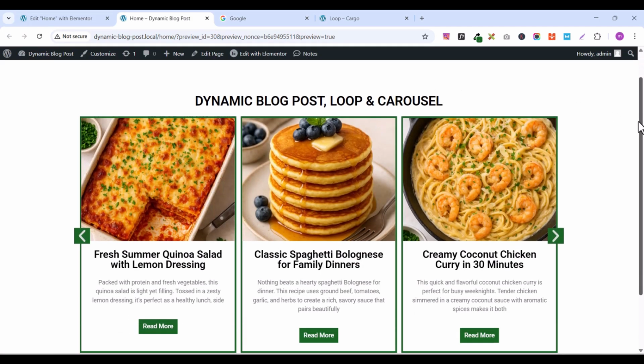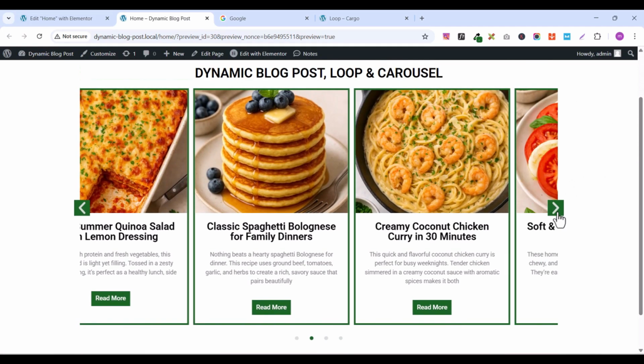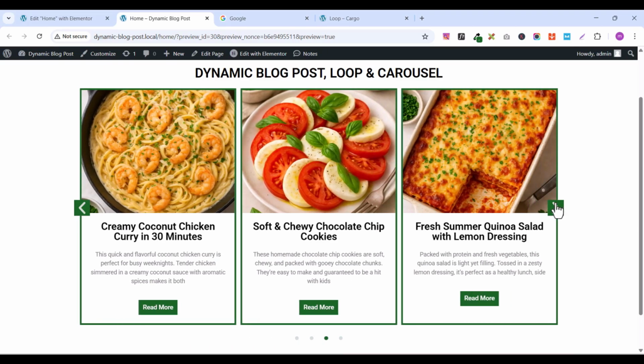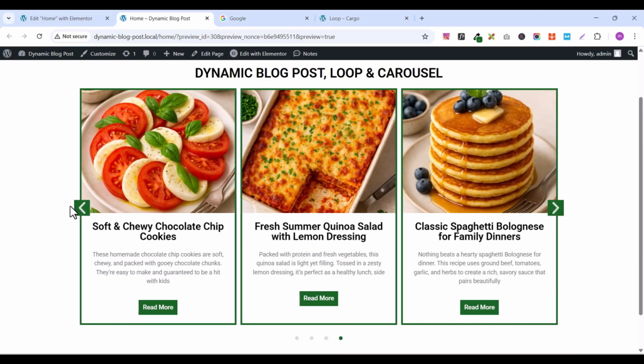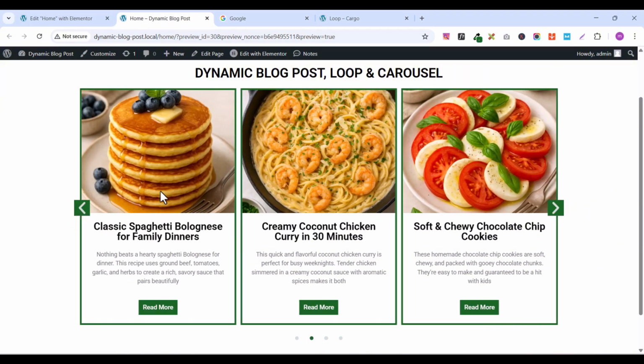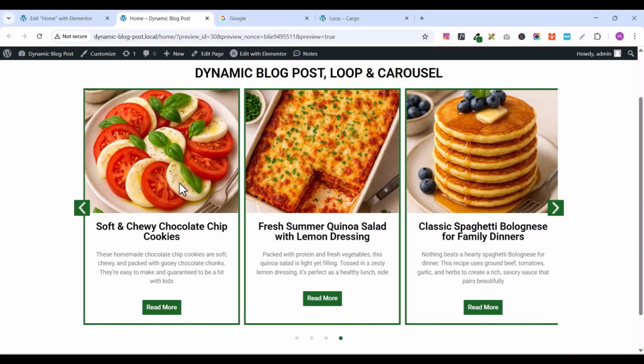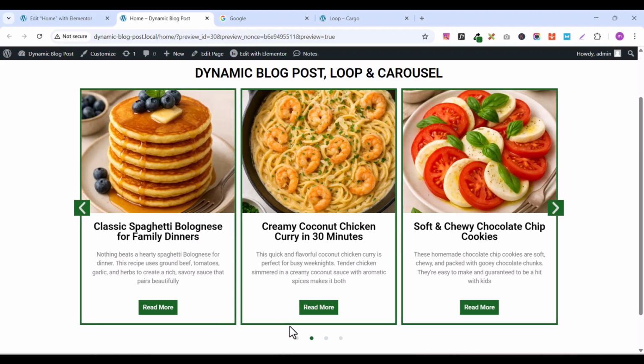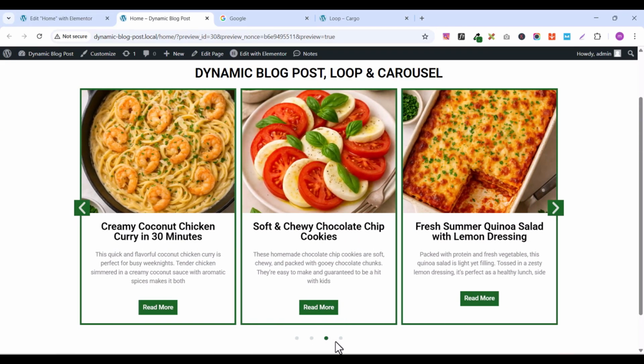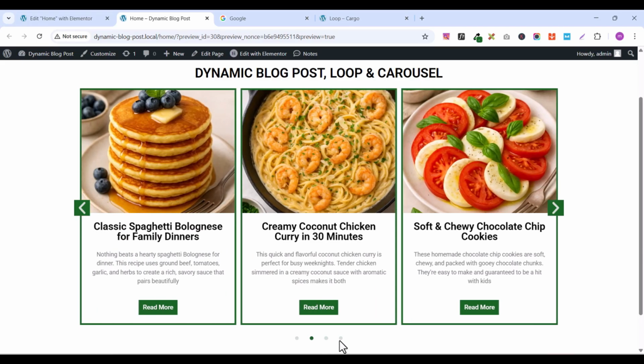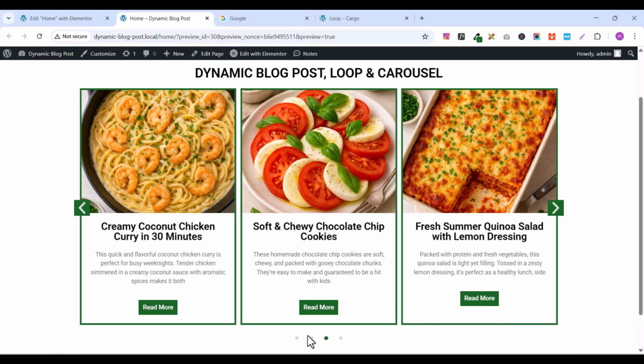So as you can see, this is what we have. When I click on it, you see it's looking good. You click on here too, it's looking good. You can flip it with your mouse like this, and on the pagination you can click on it. So you can even make the pagination closer if you want. You can customize it the way you want it.